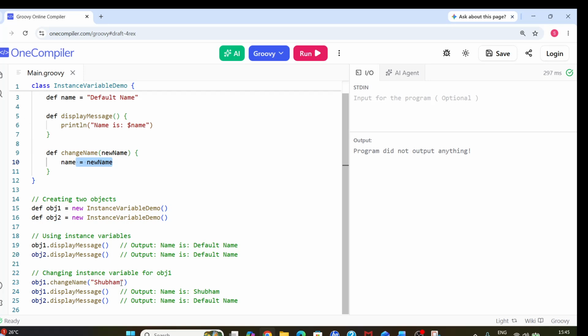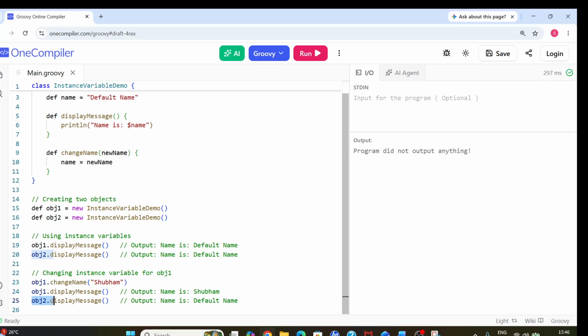After the change, we check object 1 again, and it will print Shubham. Once I run that script, you can see the result. But when we check object 2, it still prints the default name.